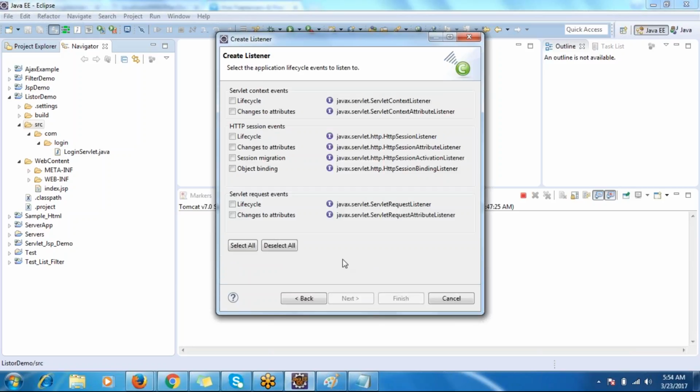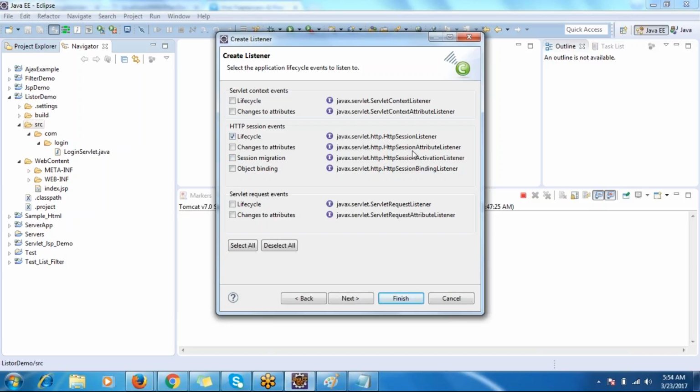Next, what kind of listener do you want to create? I want to create a session related one. Did you see this? You can select the life cycle of HTTP session listener.